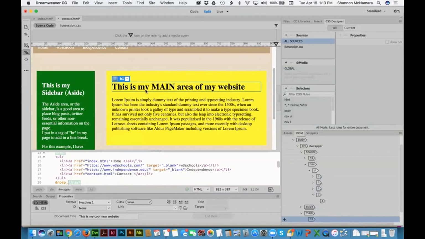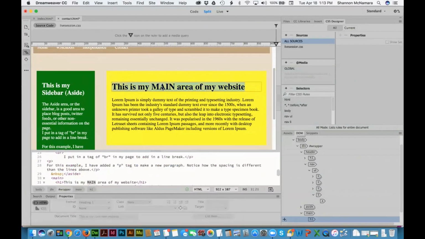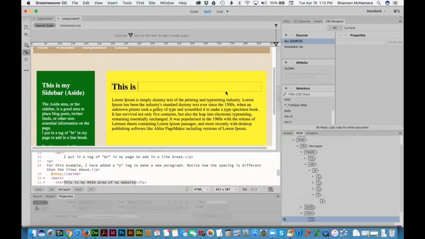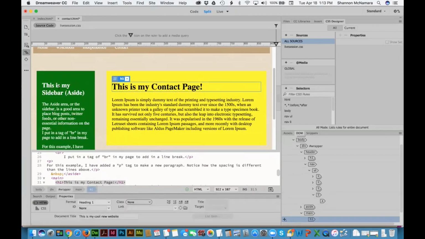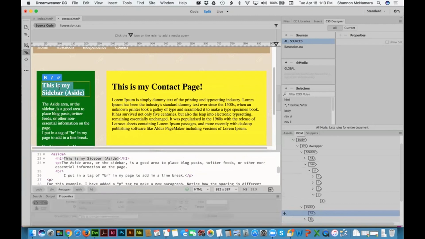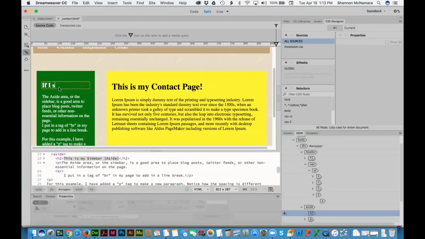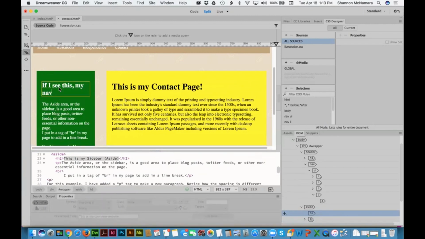So I'm going to select, just in the live view, I'm going to double click on my main area until I get the orange bar. And I'm going to put, this is my contact page, exclamation point, yay. And then over in my sidebar, I'm going to do the same thing, and I'm just going to say, if I see this, my navigation works.